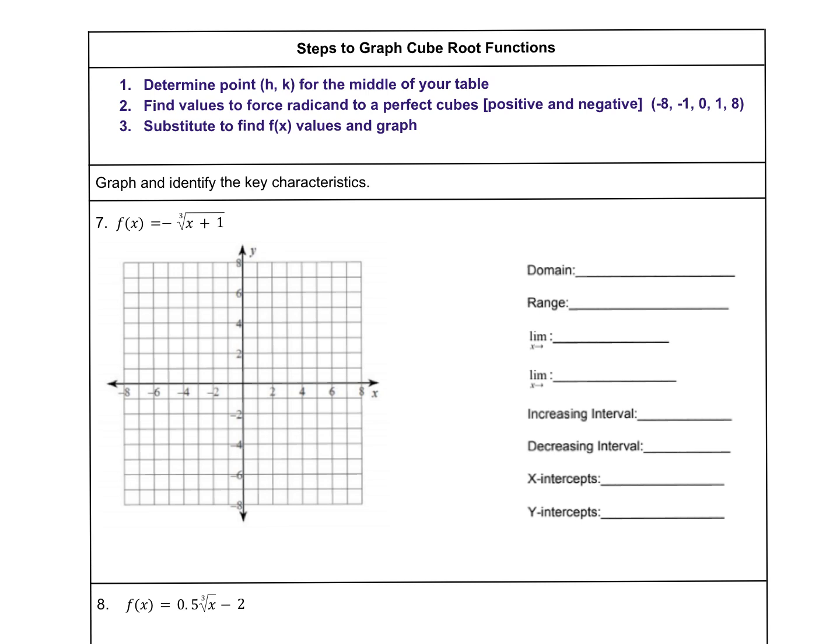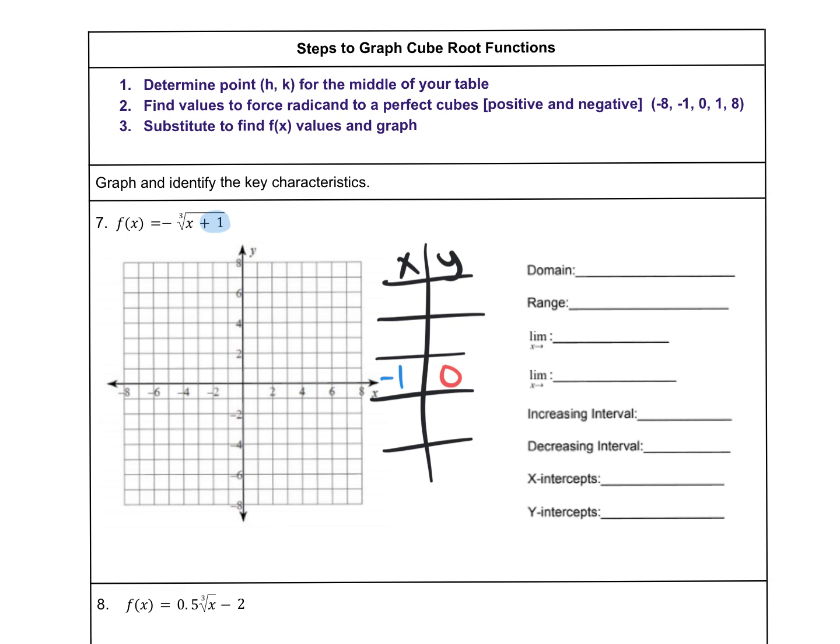So to start here, identify h and k, put it in the middle of our table here. If I make my XY T chart here once again, this time I'm going to try to get 5 points. And then my middle point, I'm going to use h and k. So h is always opposite of what you see under the radical. So in this case, I know my h value has to be a -1. K value in this case, there's nothing that comes afterwards, right? So my k value would be a 0.